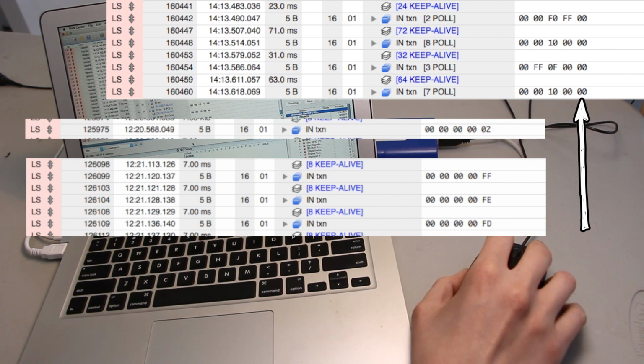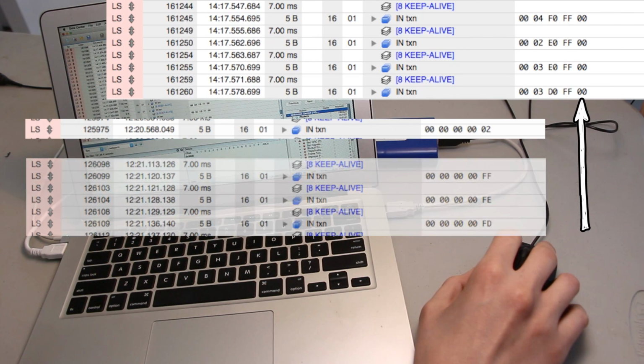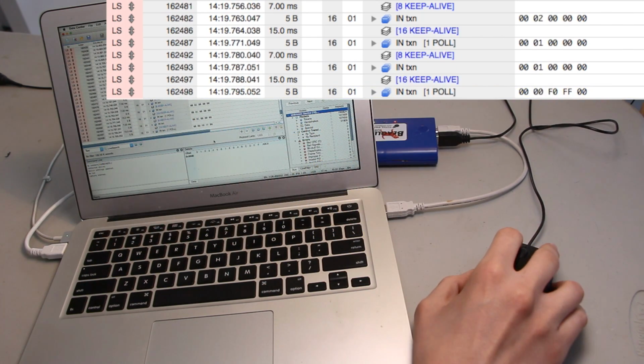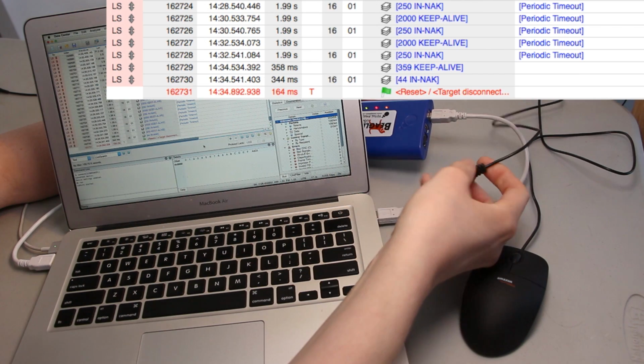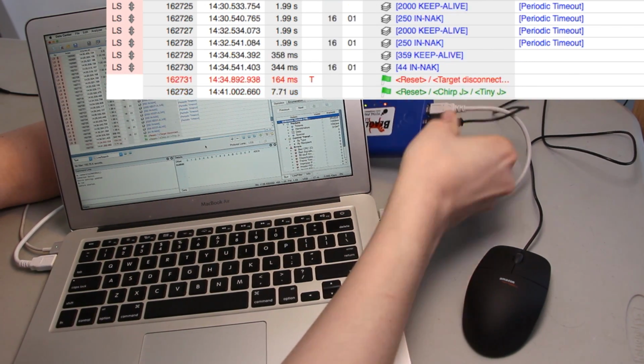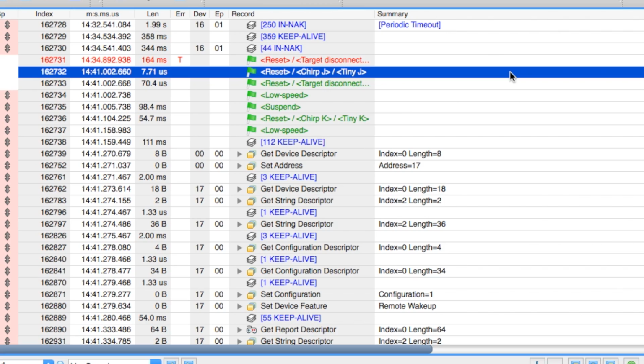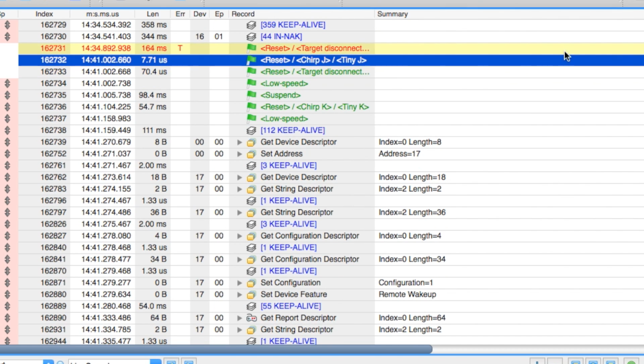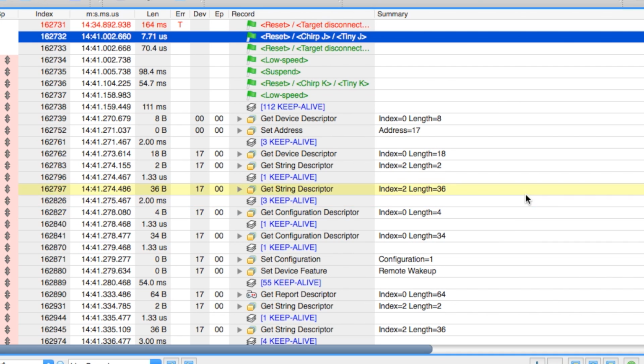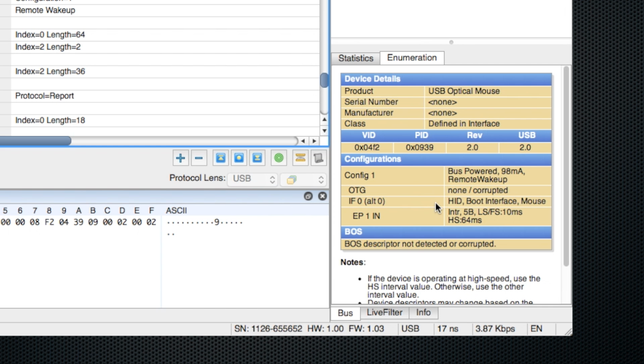The USB standards provide the operating system with an awful lot of structure for understanding what these packets actually mean. We can see all that in action when we plug the mouse in. So this event right here is where I plugged the mouse in. First, the hardware does a negotiation to figure out what speed the device should operate at. Then the operating system loads some of the device's descriptors in order to figure out what driver should be responsible for the rest. In this case, the descriptors indicate that this is a HID device, so the operating system will load a generic HID driver that'll then ask for some more information.